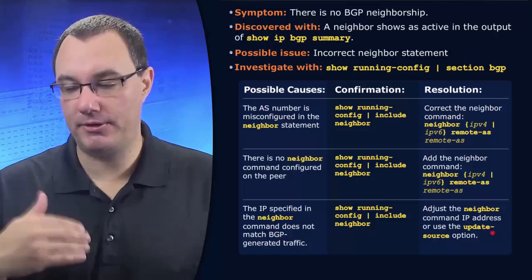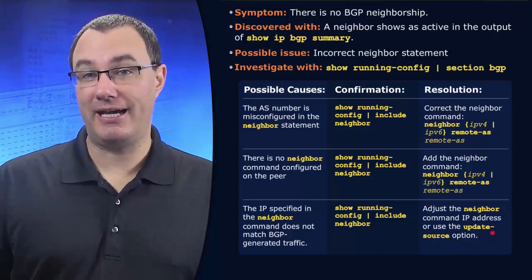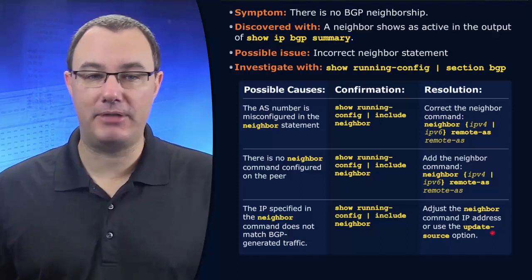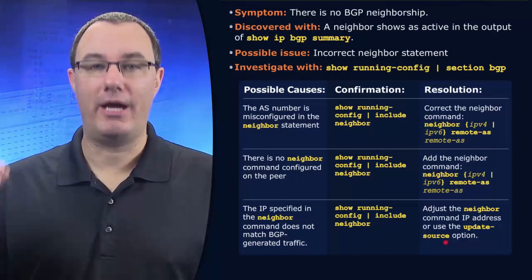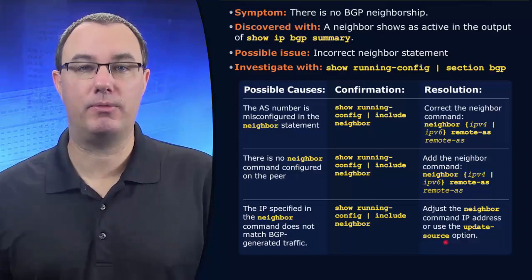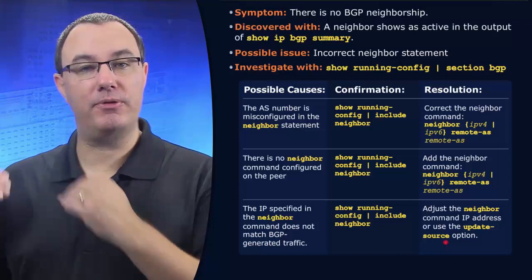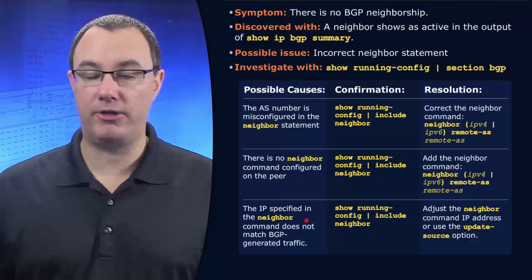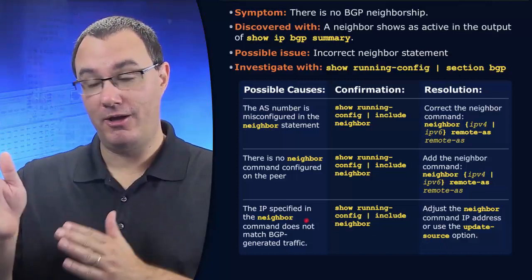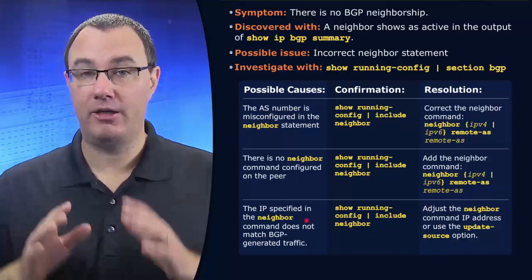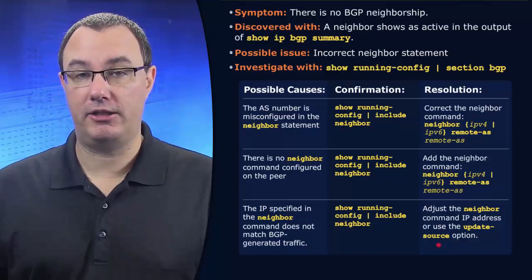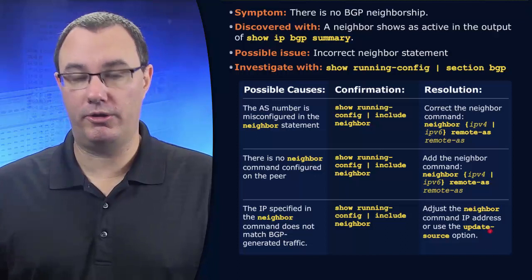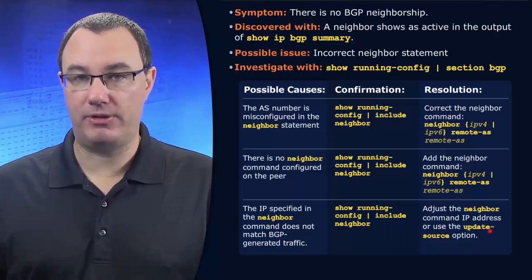But they also have to, when they're communicating back to us, instead of using the exit interface IP address, the physical interface, whichever the one they use to reach us, say update source loopback, saying, hey, when I generate iBGP traffic to that remote router, let's make sure that it comes from this IP address. That's the one that they expect. And so if you see neighbor statements on one side pointing to the loopback interface, but the other side isn't using update source loopback, then you would want to enforce sending from the loopback interface IP address. And that's what update source loopback 0 or 1 or whatever your loopback interface ID is going to accomplish for you.